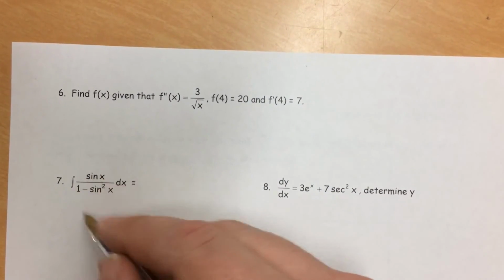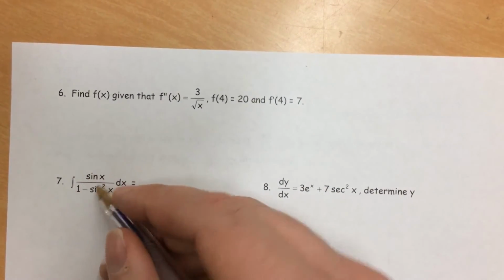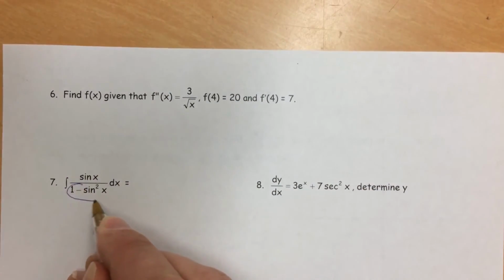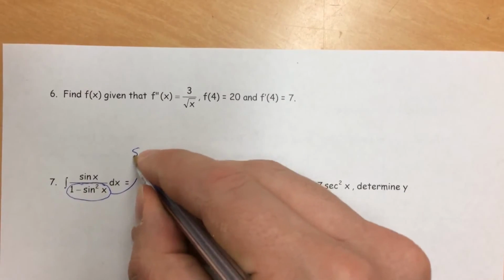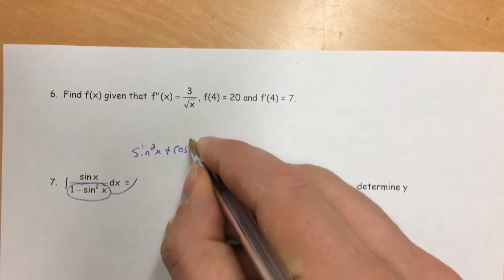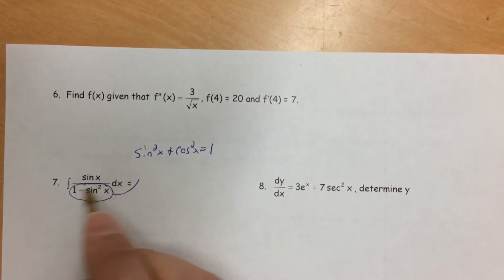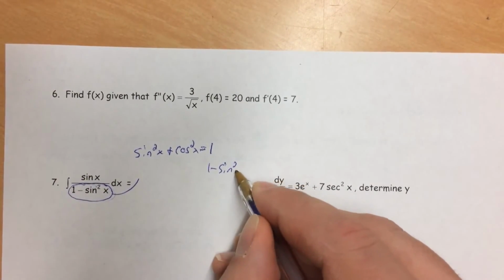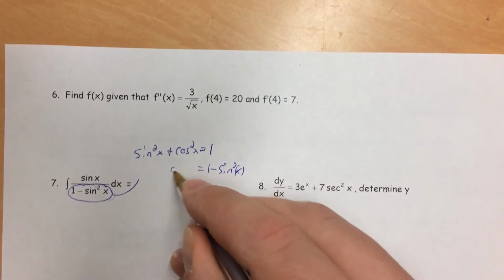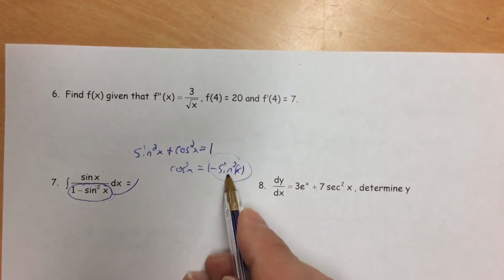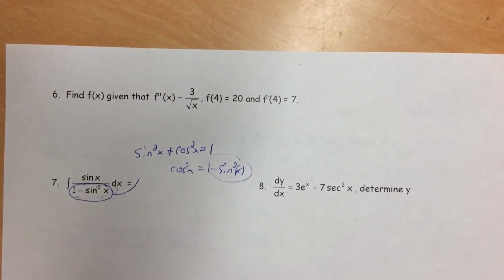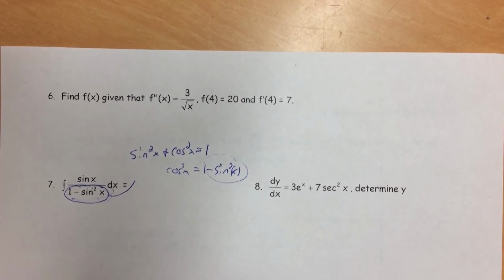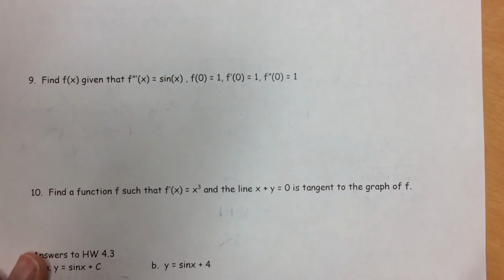Let's look at 7. This doesn't look like anything we know, and we can't simplify it as it is. The trick you're going to need to use here is your Pythagorean identity, sine squared plus cosine squared equals 1, rearranged to get 1 minus sine squared equals cosine squared, and replace 1 minus sine squared with cosine squared. Whenever you see 1 minus sine squared or 1 minus cosine squared, you should be aware that you can change that out with the other one. And then from there, it's just like a homework problem we had the other night. I think you should be able to do the rest of these on your own. I'll do number 10, just in case we're struggling. This video is getting a little bit long.